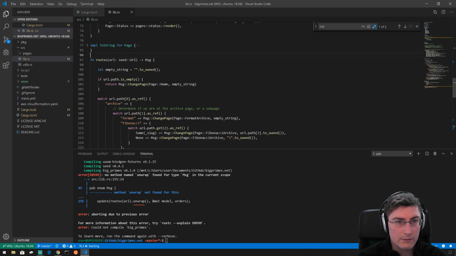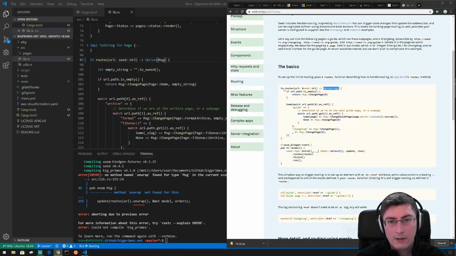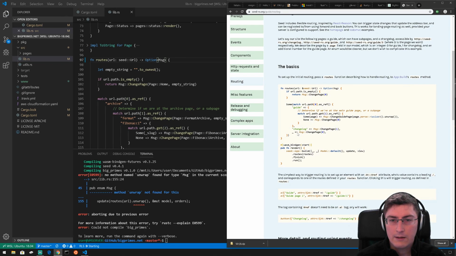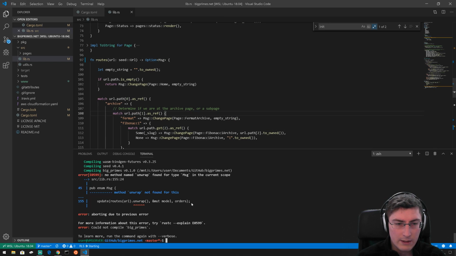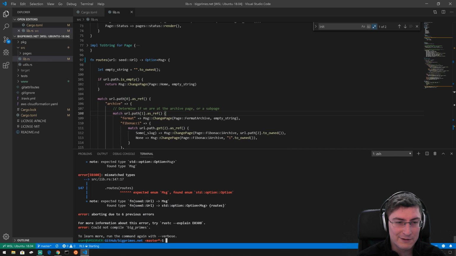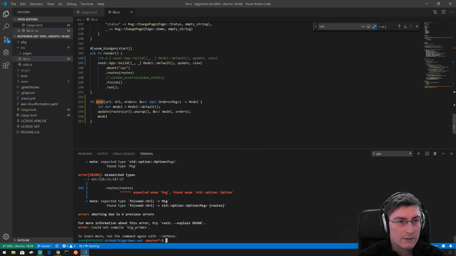So first of all, let's change our function definition. I'm not sure if any other changes are required actually. Let's see what happens. Ha, a few more errors. So on line 147.